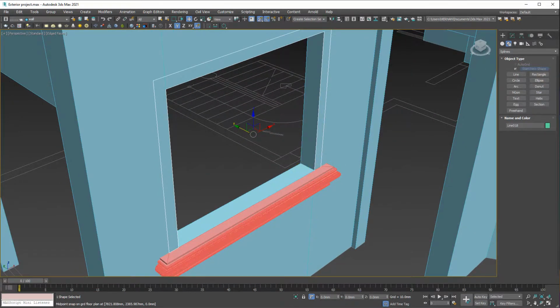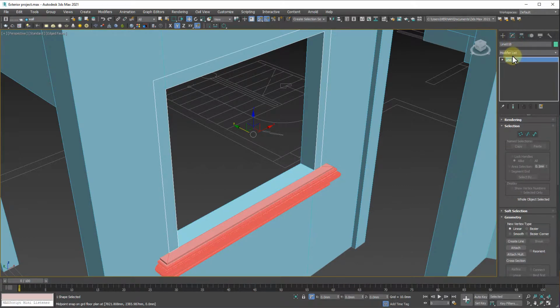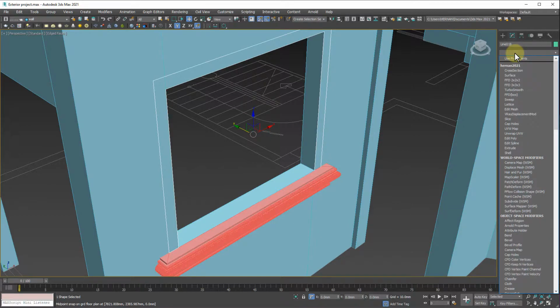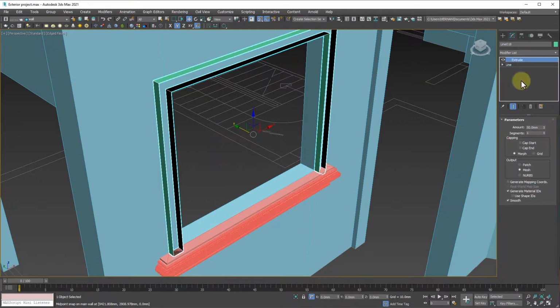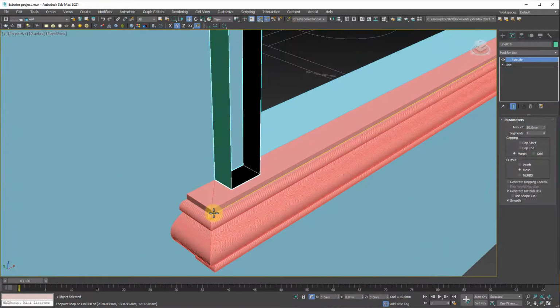Then add thickness. On the modifier, use again the extrude. Maybe around 50, or let's say 25.